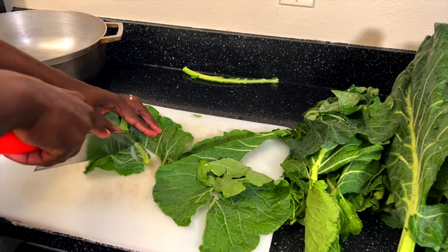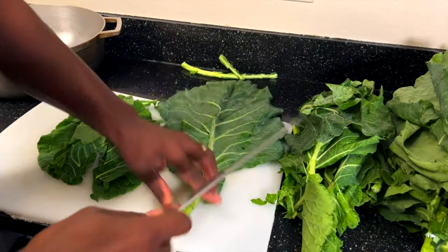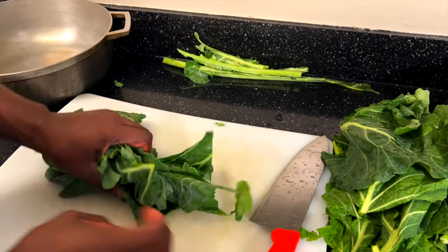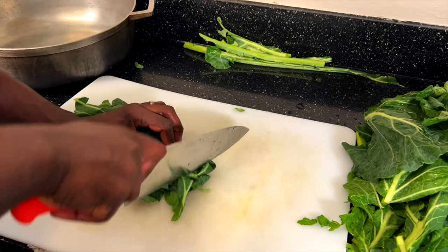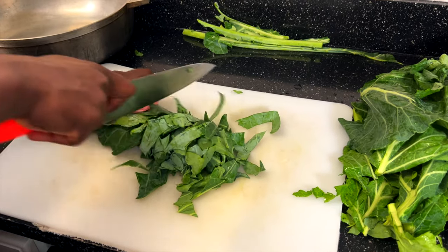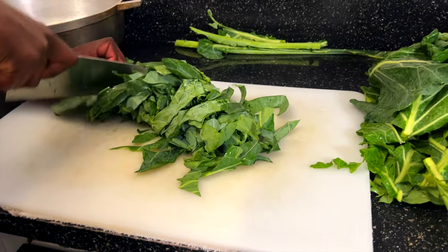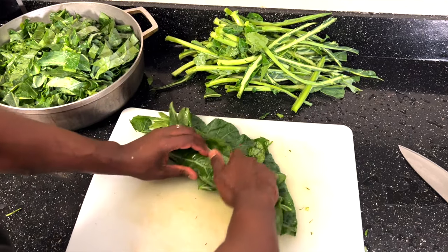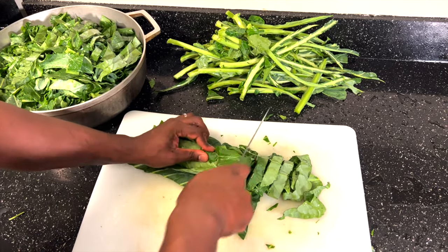Like in these small pieces, you don't have to fight too much with them, all right? But the big ones like these, you can go ahead and cut all that out. Take a nice handful and kind of roll it like that. All right, and we're just going to cut these. We don't want to cut them too small, as well as we don't want to cut them too big, all right? So I would say about 3/4 of an inch. All right, guys. So yeah, it's the last one. Got everything pretty much done here.